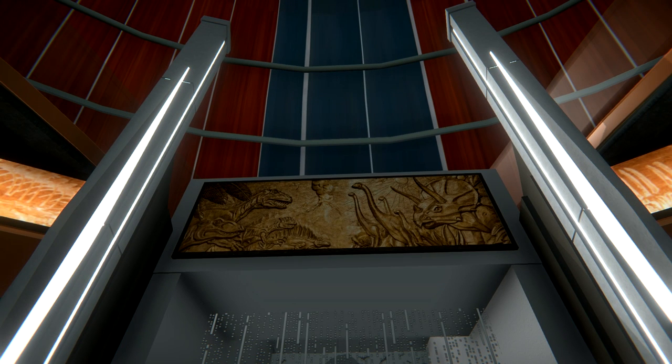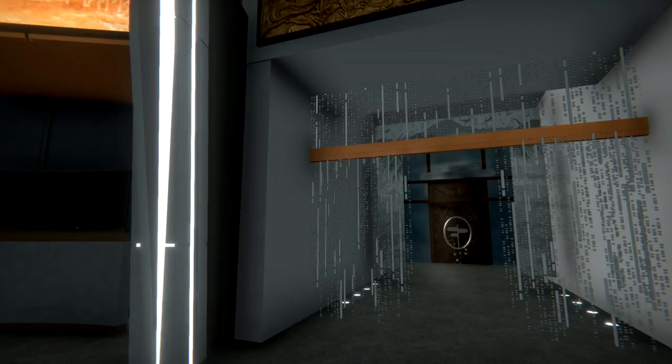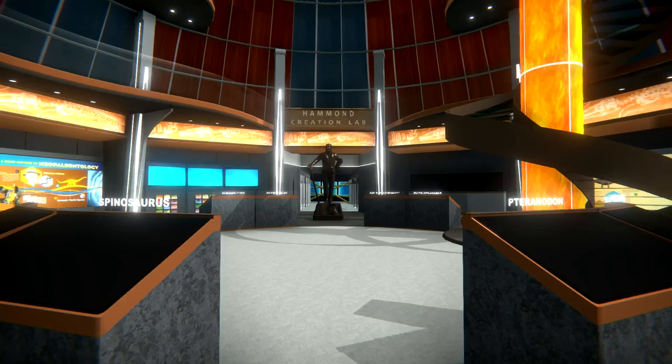Yeah, it's kind of like a mural that was in the movie, and luckily they had 2 pictures of it on the website that were really clear, so I merged them together and we used that as the texture. It was really interesting. Wow, superb. And then you've got stuff around.